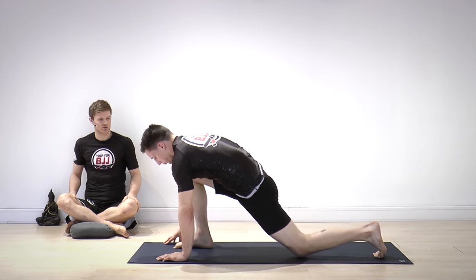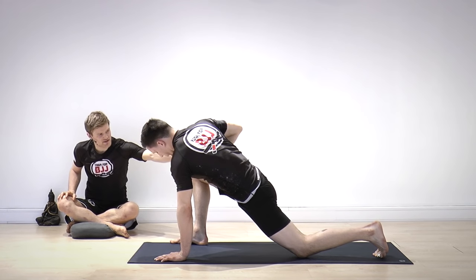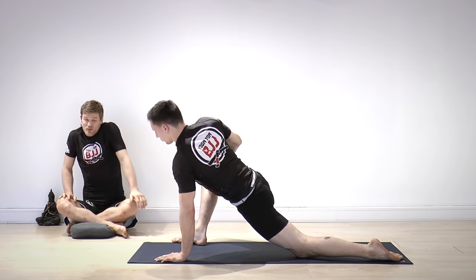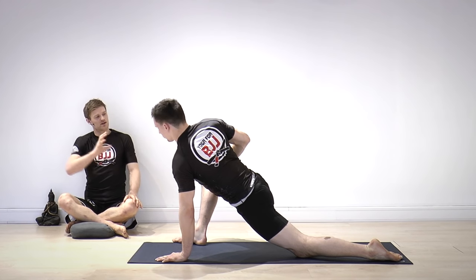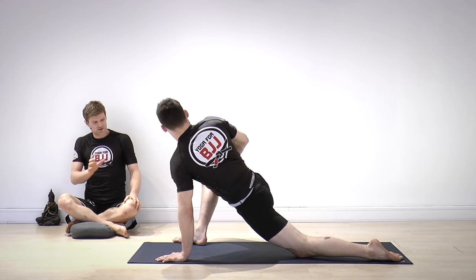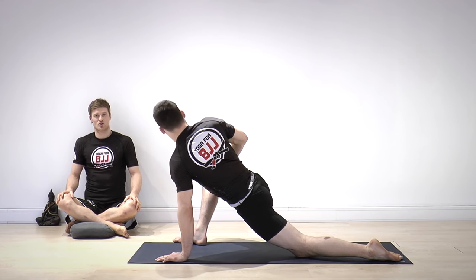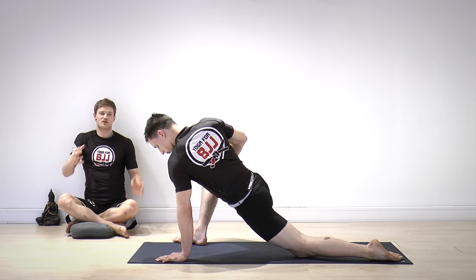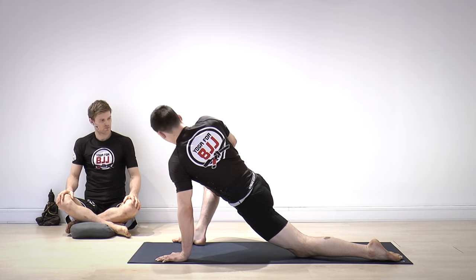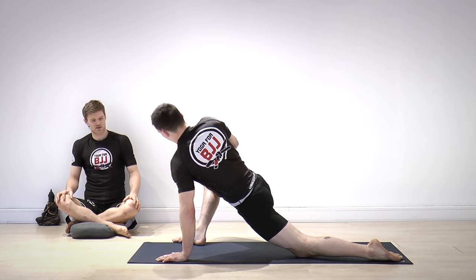Move hands forward toward the right foot. Lower your back knee down and move the right foot out a little bit to give a wide stance between hand and foot. Place your hand on your knee and push your knee away so you get a nice stretch through your right side. Make sure you're not crunching the shoulder up towards your ear — pull the shoulder back, spread your fingers, and look towards the right, twisting your body. Take a deep breath here. If you feel something twitching and burning, back off twenty percent — be more relaxed where you are and you will get deeper as a side effect of relaxing.